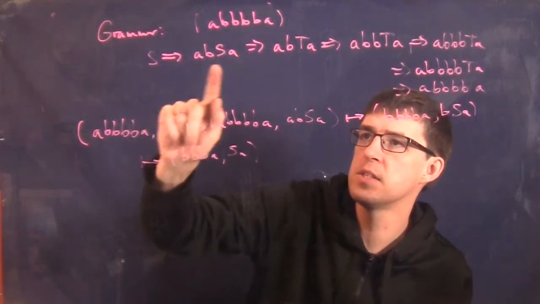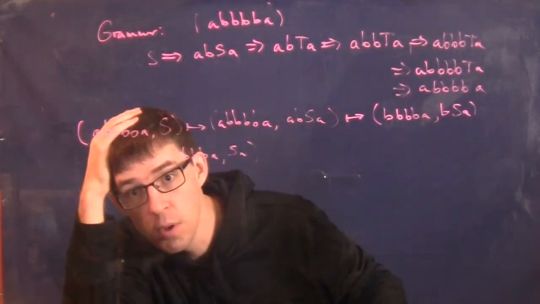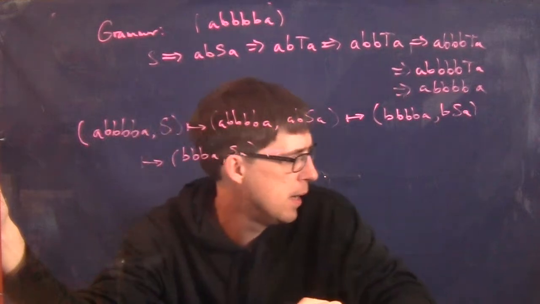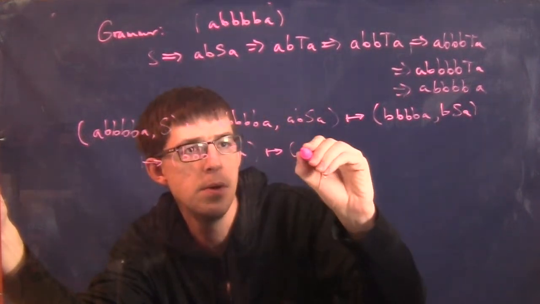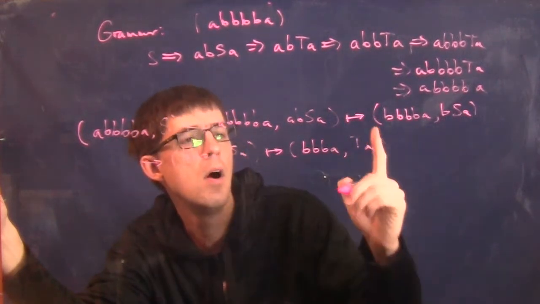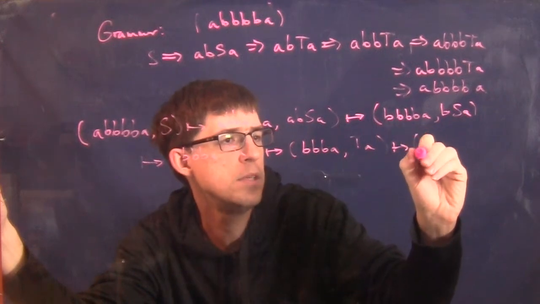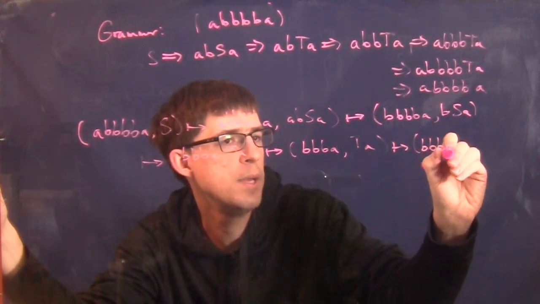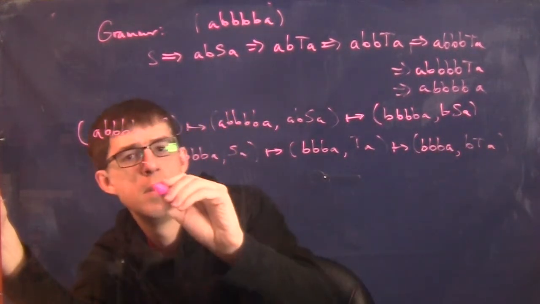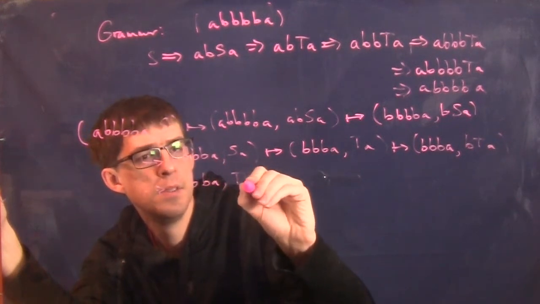We got to do the next step in the grammar derivation, which was S goes to T. So here I'm going to do the stack rule, epsilon, S, T. So it's going to say B, B, B, A, comma, T, A now. Then I'm going to do T goes to B, T because I want to clear some B's. It looks like B, B, B, A, comma, B, T, A. And now I clear a B here: B, B, A, comma, T, A.